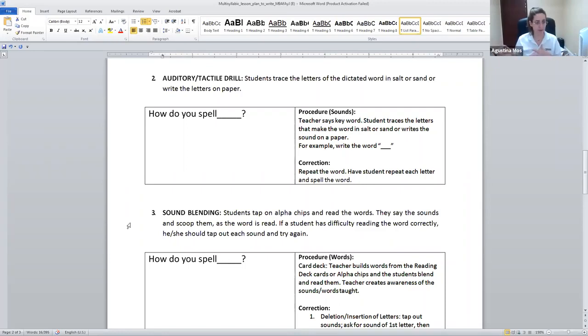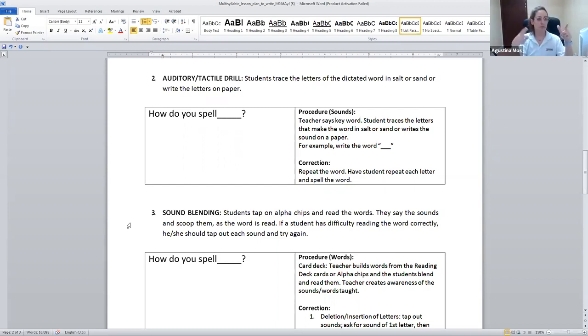Because again, like I just said, the tactile components really help the students tie in all the information that they need to tie in their brain. So for the auditory tactile drill, you're going to select a few words like the ones that I used for my cards right here, and you're going to dictate them to the students. The students are at this point just tracing those letters.